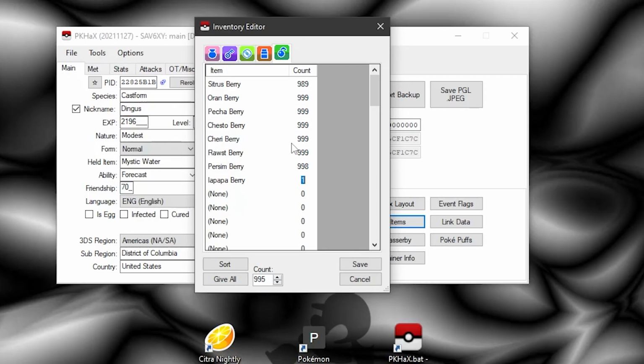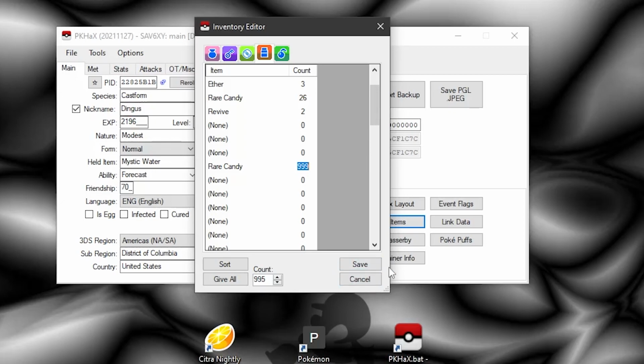So if you run into a route that has a wild Pokemon that has a thief item, you have infinite of those held items. They'll just take a very long time if you want to get infinite of them. And another thing that most people do is hacking in full restores and max elixirs, because it's essentially just a Pokemon Center on the go, so you don't have to run back to it. Which I play with on Gen 5, but on Gen 6 and Gen whatever, I don't really play with it, especially because mobile PC codes, which are cheat codes, which I can get into later, are very prevalent.